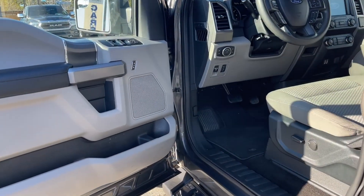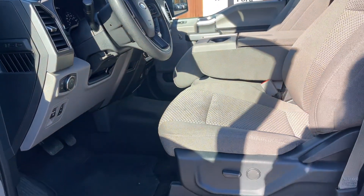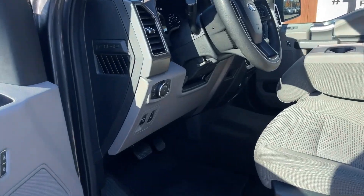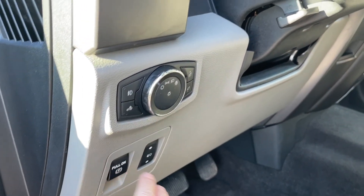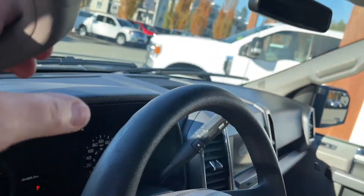There's a speaker in the door as well as power locks, windows, and mirrors. The driver's seat is an eight-way power driver's seat. The passenger seat is manually adjusted with manual lumbar. You have your electronic parking brake, power pedals, and lighting controls. With the aid of a running board and grab handle it's easy to get in.